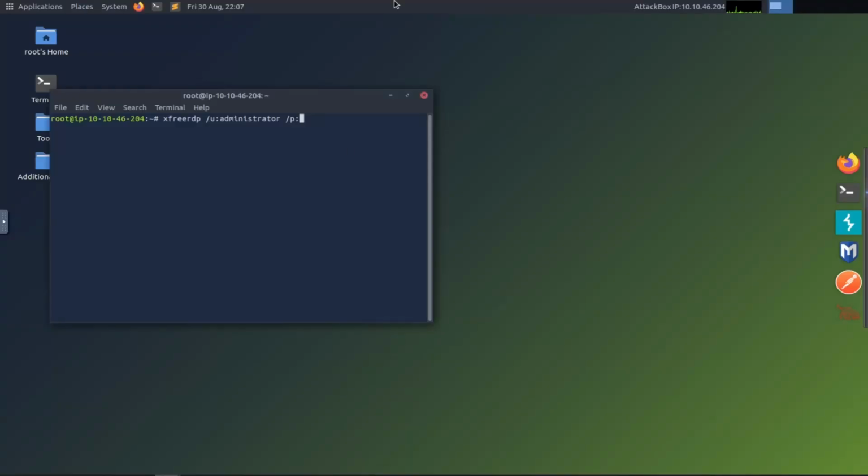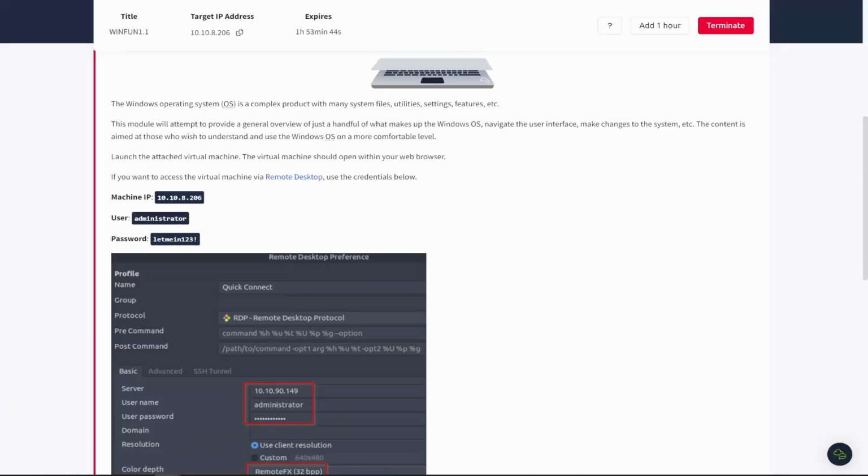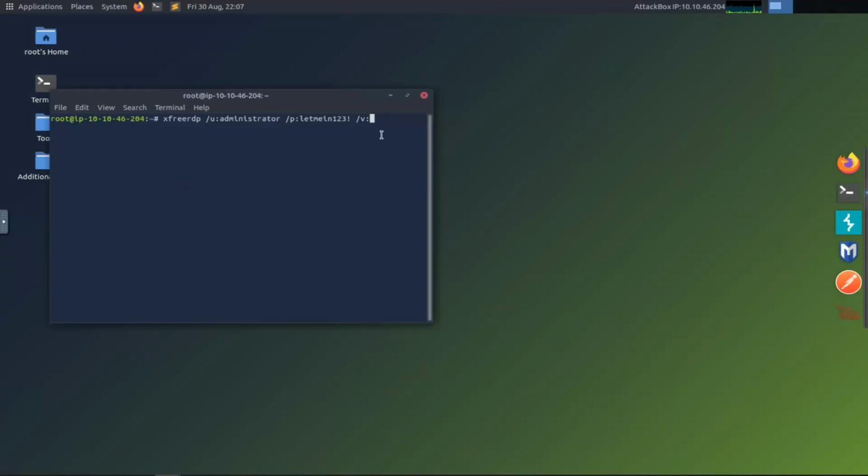It's let me in 123 exclamation point. And then the /v, which stands for the host that you're trying to RDP into. What is it? It's 10.10.8.206.